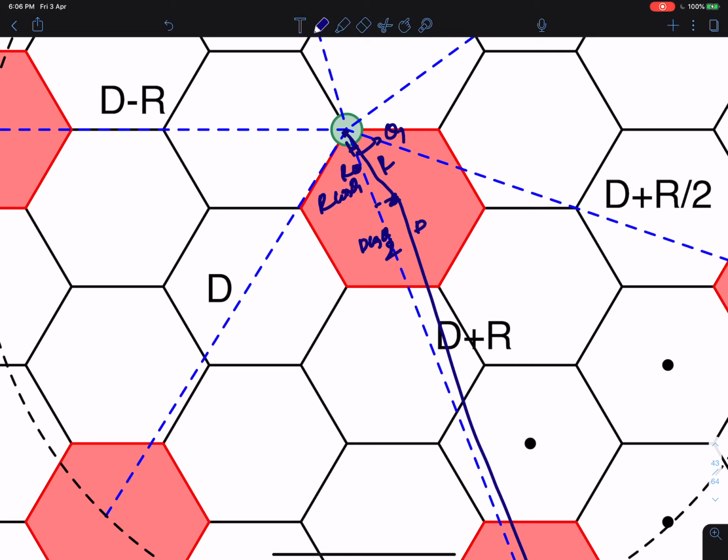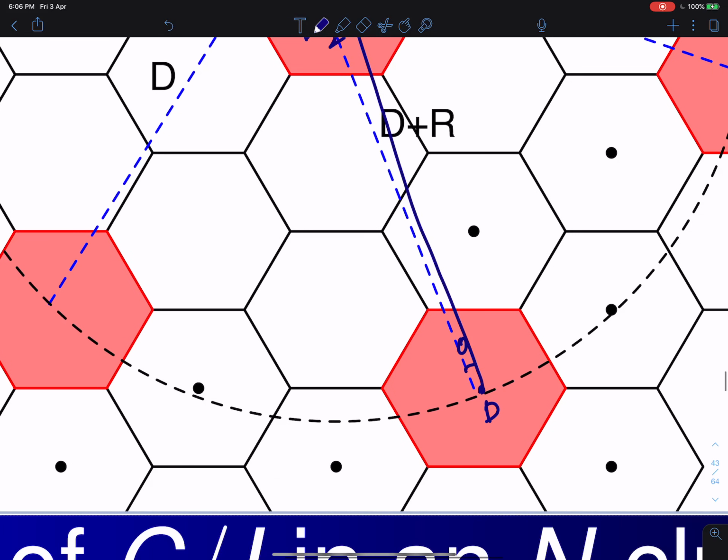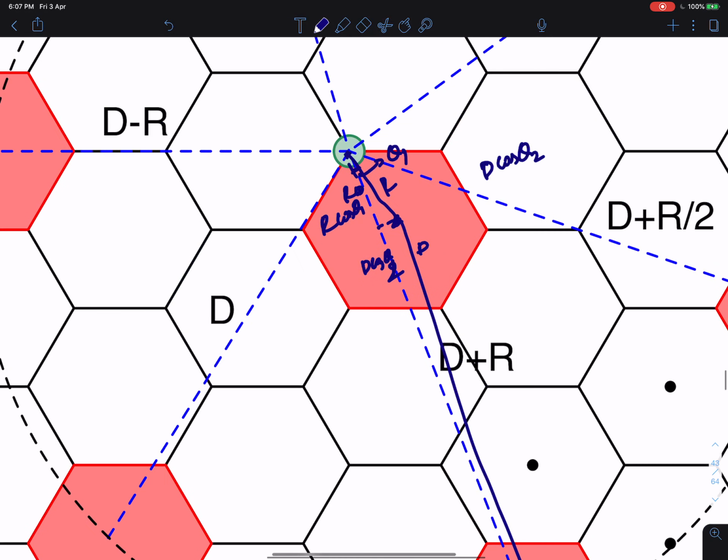Again, theta 1 and theta 2 are just variables I defined right now. Both of them are going to be really, really small. So I can simply approximate the sum of the two. It's actually d cos of theta 2, where theta 2 is this angle, and this is theta 1, plus r cos theta 1. But since we made this assumption that d is much greater than r, we can assume that theta 1 and theta 2 will be very, very close to 0. So then this number will simply be d plus r. So that's how we get d plus r here.